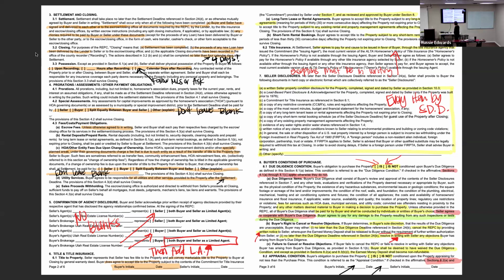Possession and recording. I feel that in time, they'll probably move that deadline to section 24. But possession, that's another conversation I have when I call the agent. When I say, what is your seller looking for? They say, oh my gosh, they've been in this house for 30 years, and they're helping their mom move out, but she's elderly. So if they could have the weekend, that would be great, right? So then I'll make sure I put 48, 72 hours in here. And if it's a vacant home, I'm automatically going to do upon recording. Okay, so that's how you could vary.